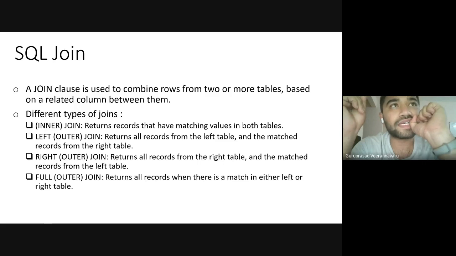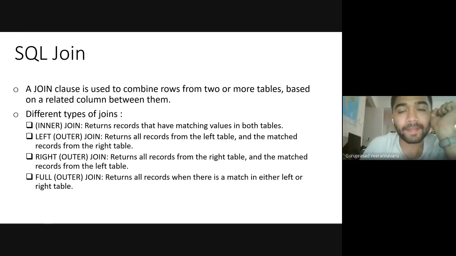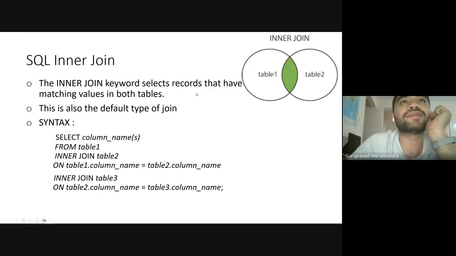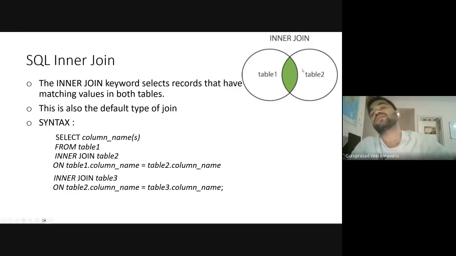What is inner join? We'll look at it first. Let us say you have two tables, table 1 and table 2. Based on some common criteria, there would be rows which match a condition in both table 1 and table 2, the green category that you see. So the data that we get from joining is called inner join, because it is common in both table 1 and table 2.